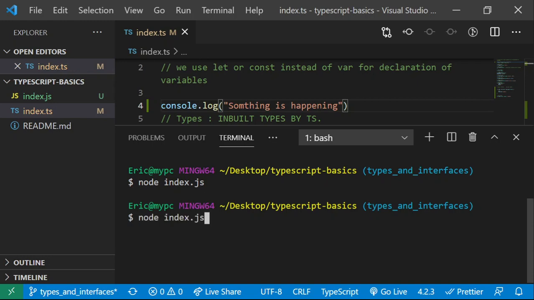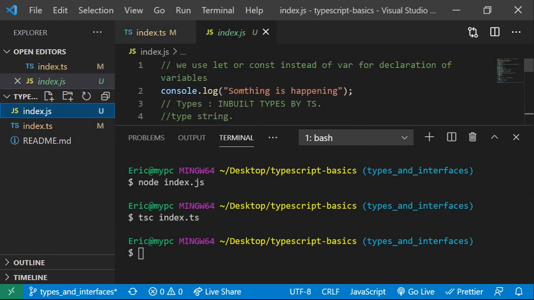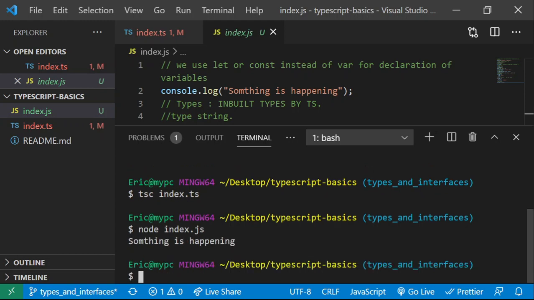I convert it back to index.js like that, wait for it to finish converting, and check that I have that console.log at the top. It's there. I can run node index.js, and you can see something is happening. That's how you can run it.